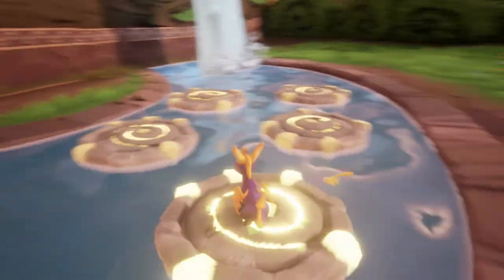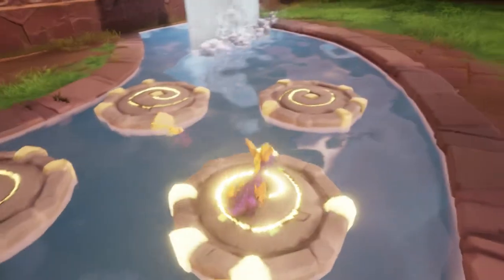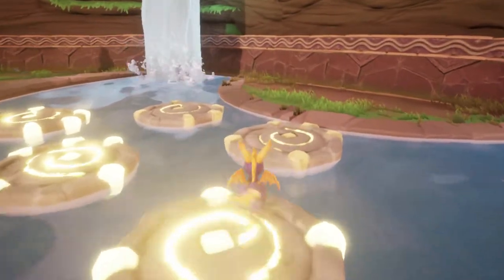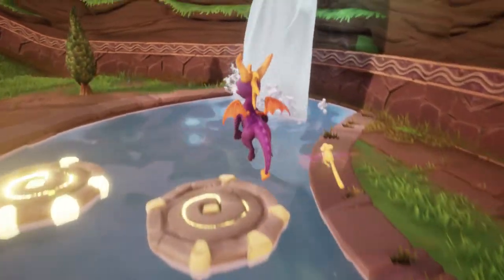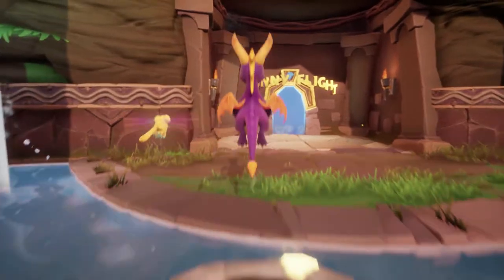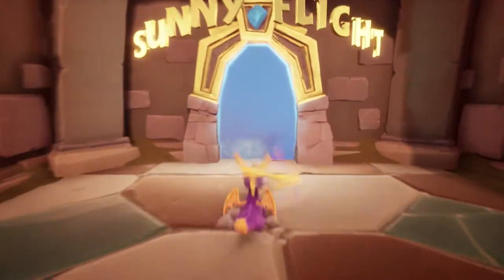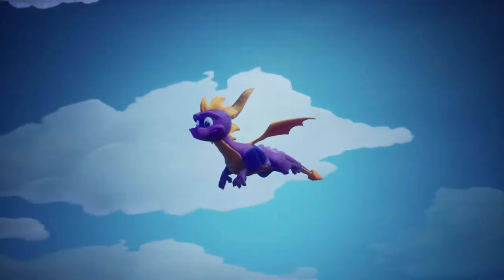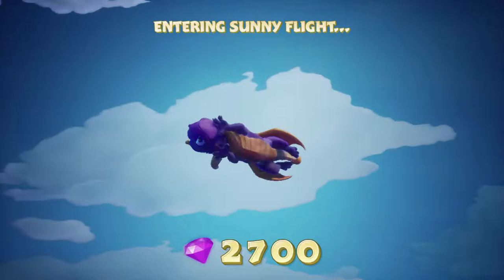You just jump on these rocks. You can see they start glowing. When you do that, it's a nice effect. They just basically turned yellow in the original game. There we go. Once you've done all of them, it reveals Sunny Flight, which is the first flight level in the game, and can apparently be accessed as soon as you begin the game in this version, rather than requiring you to hear about it elsewhere.